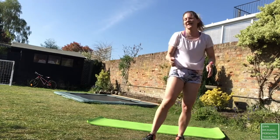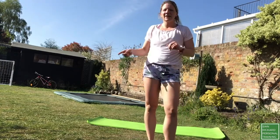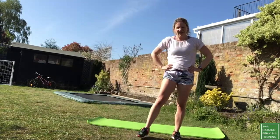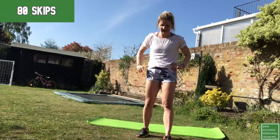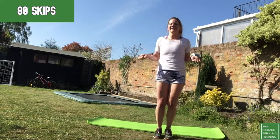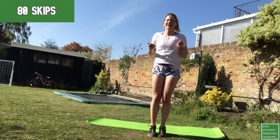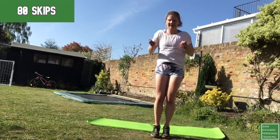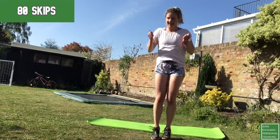Every single time. Okay, little rest. We go down to 80 skips next. Are you ready? 80 skips. 3, 2, 1, go! Fast as you can on these. No need to take your time. Get them over and done with.